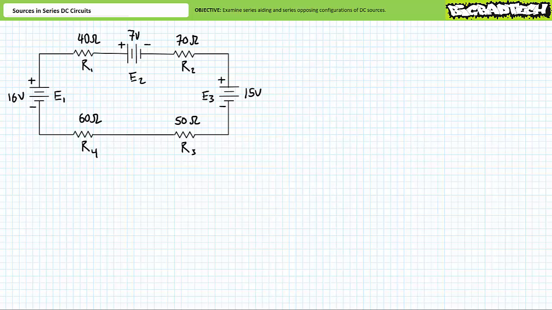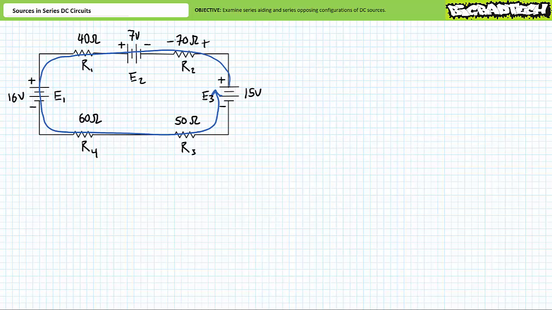Where to begin? There are three voltage sources of different magnitudes in this circuit, and they're all pointing in different weird directions. Some relationships might be aiding, some might be opposing. However, if you stared at this circuit long enough, you'd realize that sources inducing current in the counterclockwise direction kind of gang up and seem to dominate the show. The 7-volt and the 15-volt source join forces and overwhelm the 16-volt source such that current would flow counterclockwise.